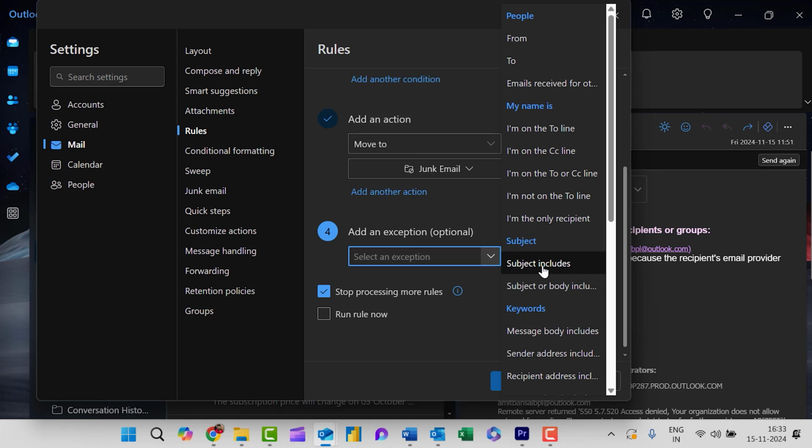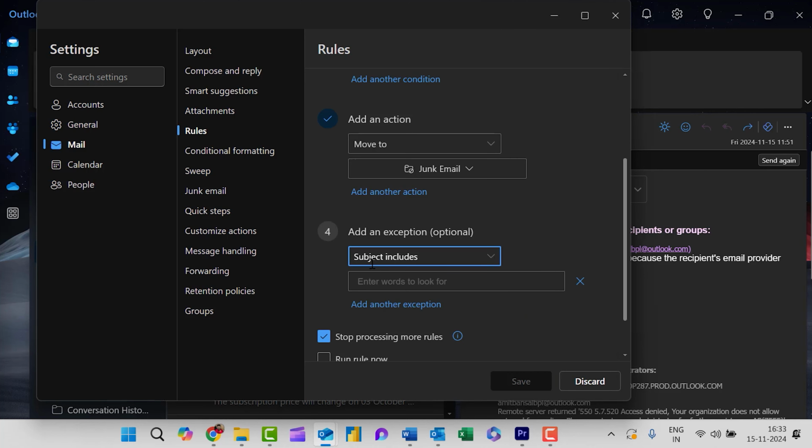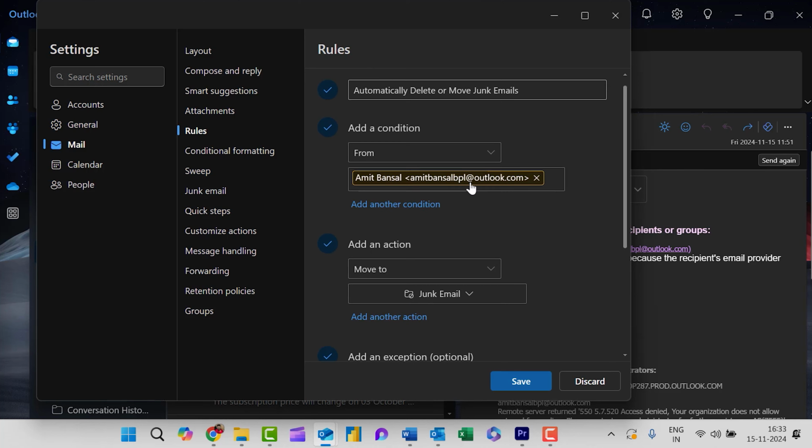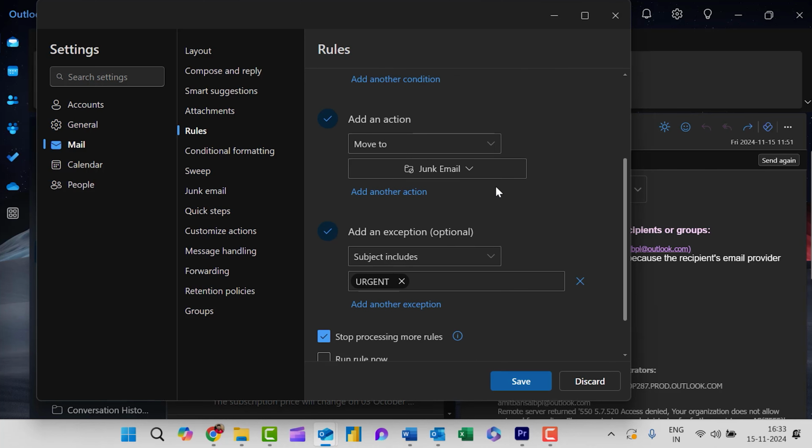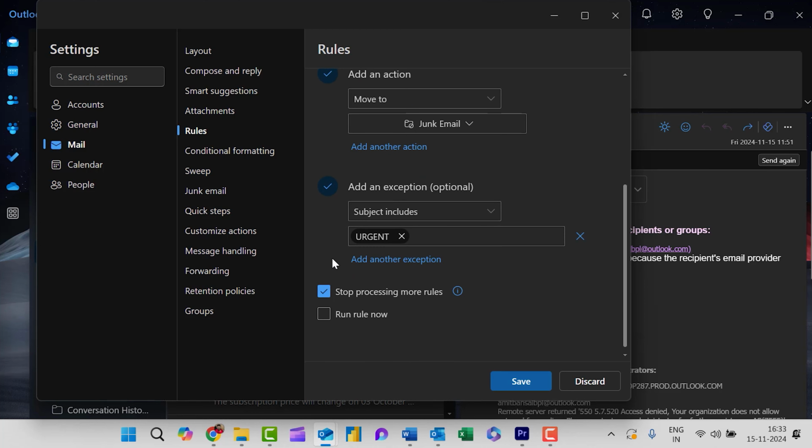But if this email contains a specific subject line, I have selected subject includes urgent. Now I have added this exception that if I receive the email from this email address, it will be moved to the junk email. But if the email contains the word urgent in the subject line, it will not be sent to the junk email folder. So this is the complete method.